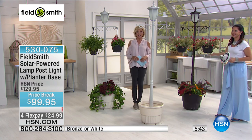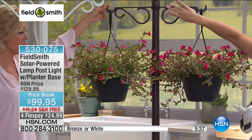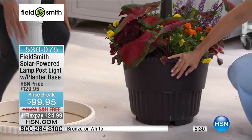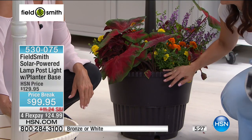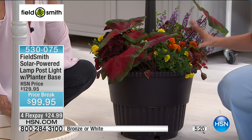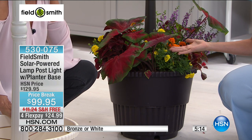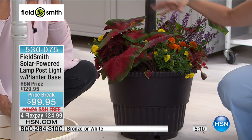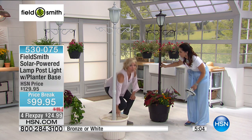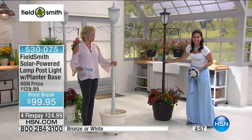We have now 600 only available. You can use the plant holder or not — you can decide. Walking you from bottom to top: this is the huge oversize planter. I did plant flowers in mine, but you can do whatever you want — put all stones in there and put succulents, plant an herb garden, or in the wintertime put ornaments for Christmas and wrap the whole pole. I just realized these are $30 off today — I've never offered these at such a low price — and free shipping to your house as well.